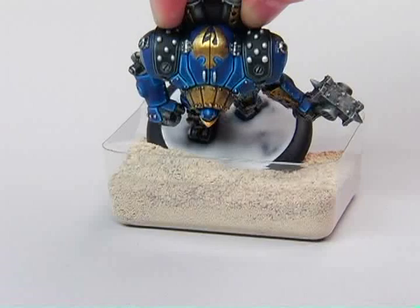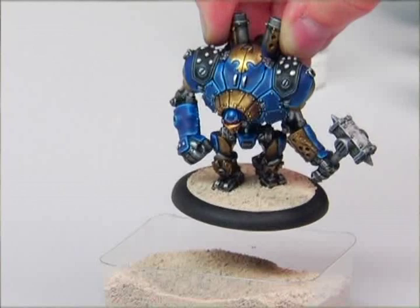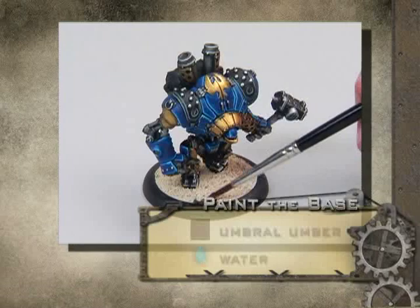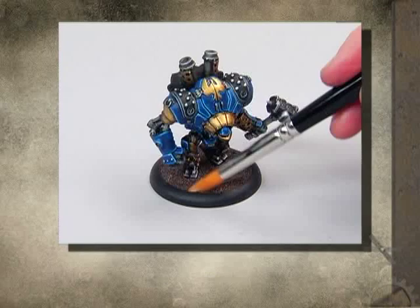Dip the base into your dish of ballast and notice how the rocks only stick to areas with glue on them. Dump off the excess and remove any of the little stones that stick to the miniature's feet. When the glue is dry, you are ready to paint. Make a 50-50 mix of water and Umbral Umber and paint it into the ballast. The paint should be very thin, so it will run into the ballast easily and stain it, much like a wash. When that dries, dry brush the painted ballast with Rucksack Tan.